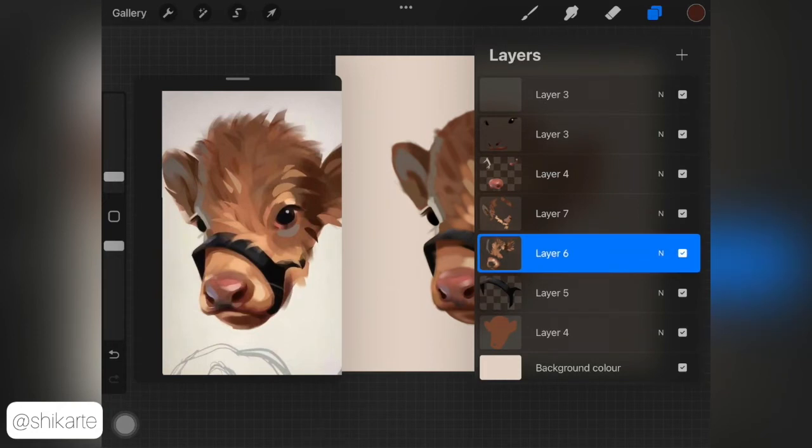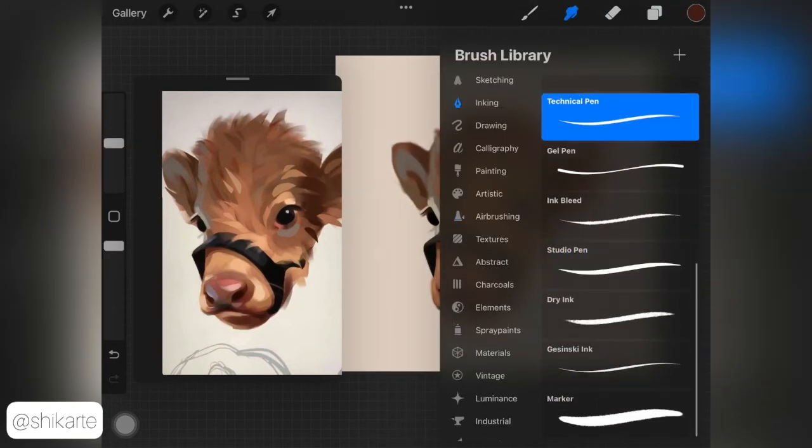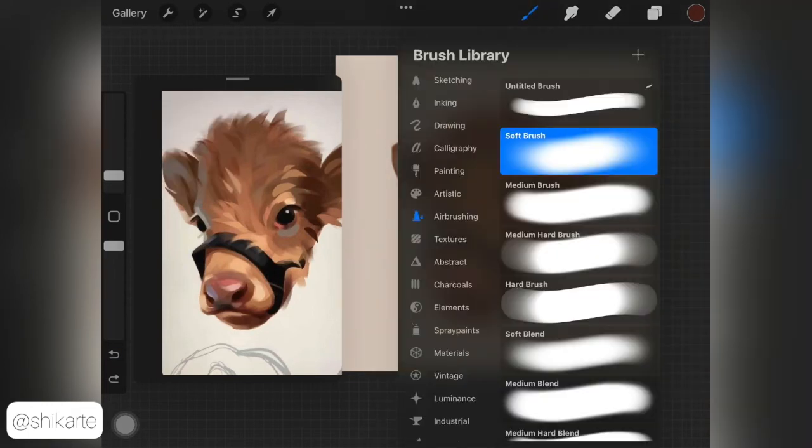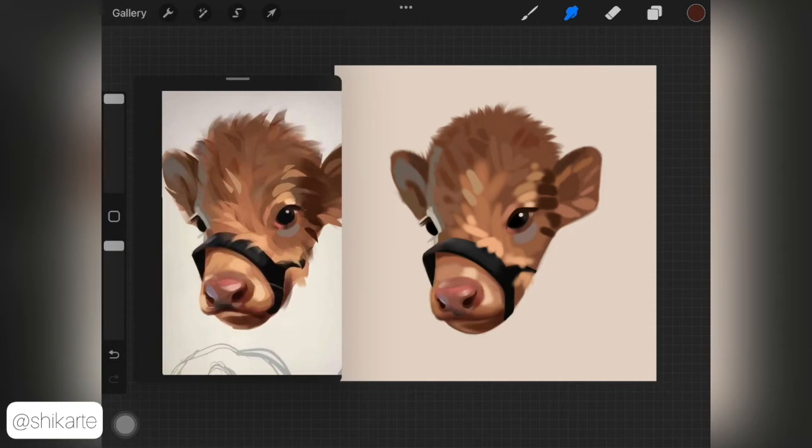If you're new, make sure you're creating a new layer for separate colors — that way it's easier to blend them out. What you want to do is go to the blending tool and pick up Technical Pen from the Calligraphy brush set, increase the size of the brush and also the opacity. I went back to the base layer and started blending the color out. The reason I use Technical Pen as my blending tool is because it's really good for creating hair-like strokes.